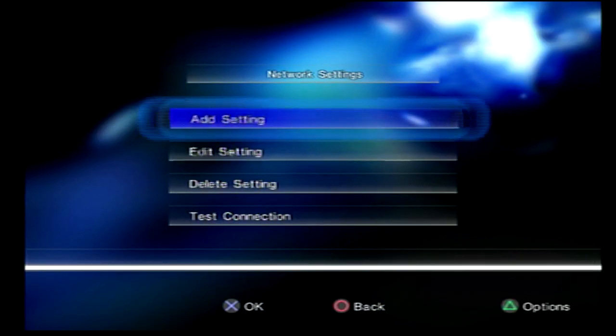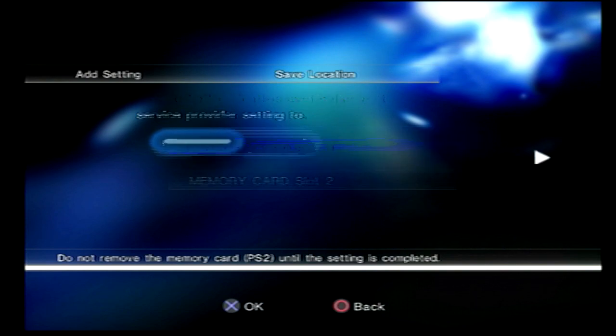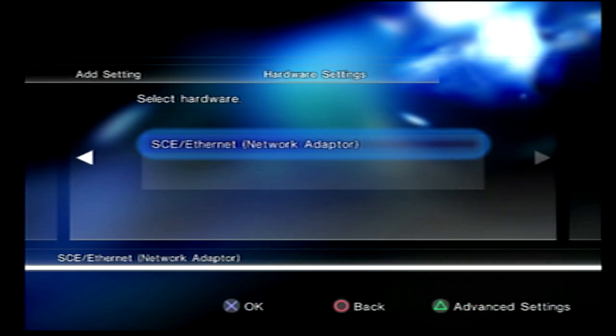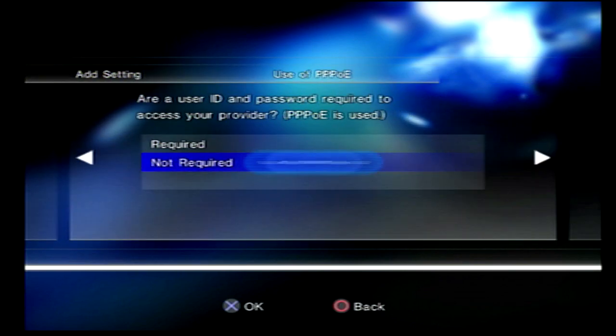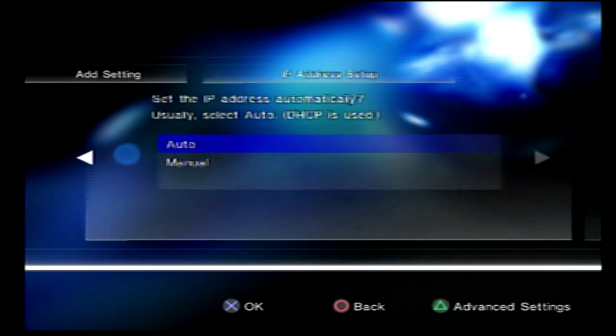Alright, so we're going to add this setting, and that's what you're going to want to do to start, and save it to your memory card. And then after that, it's going to bring you up to kind of like an instruction screen. You're just going to go through that, and then if you're on the slim PS2, it's going to show you the hardware here, and you're just going to want to click that and then move over, and password not required.